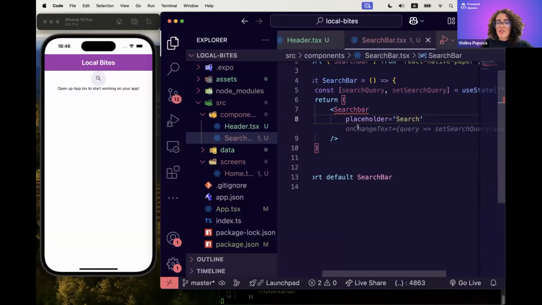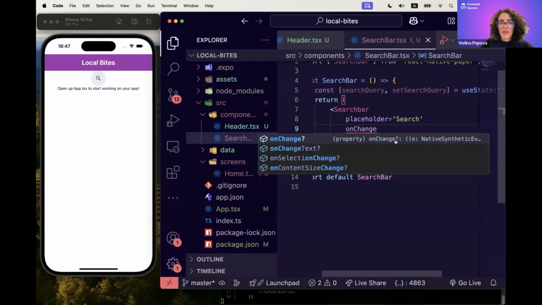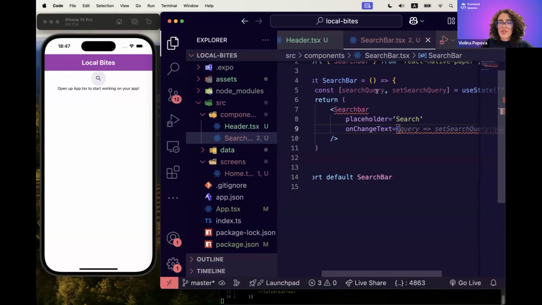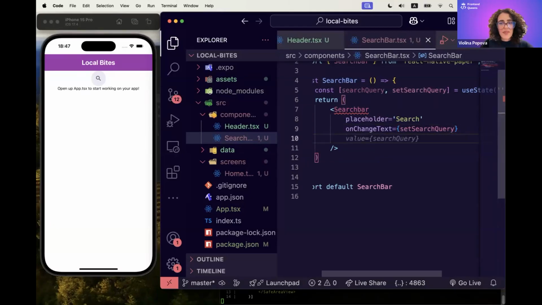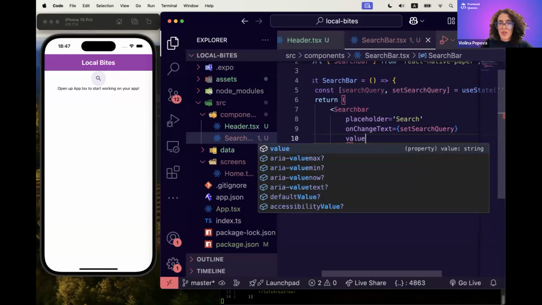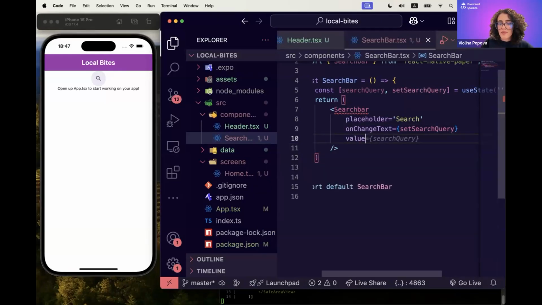One thing which this search bar provides is onChangeText, and here we are just going to use the state variable, and on change text we will pass the setSearchQuery. As value we will use searchQuery, and for style, let's see what we can do.